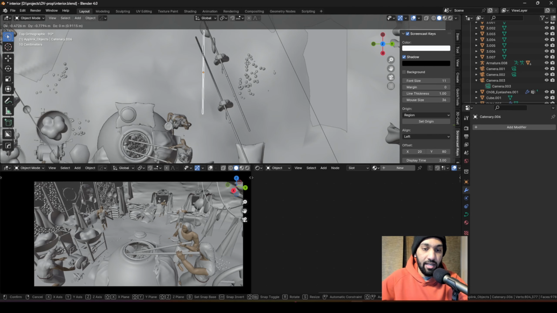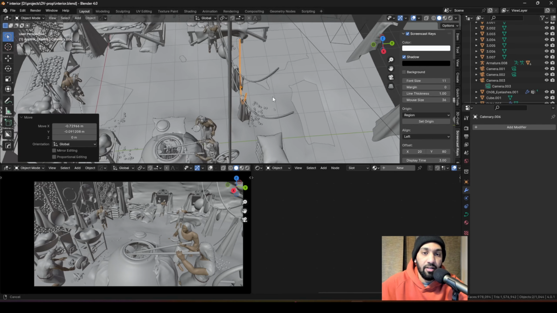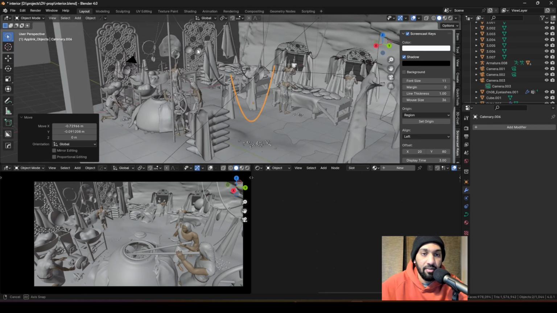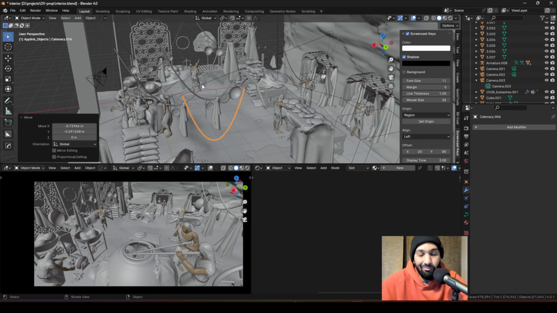Like having these wires coming out from the foreground into the midground towards the distance. It creates a sense of depth and perspective. So that's how I created those, and I just copy pasted them and placed them. They're just hanging in the air, but who cares? You don't see that in the final shot, so screw that.